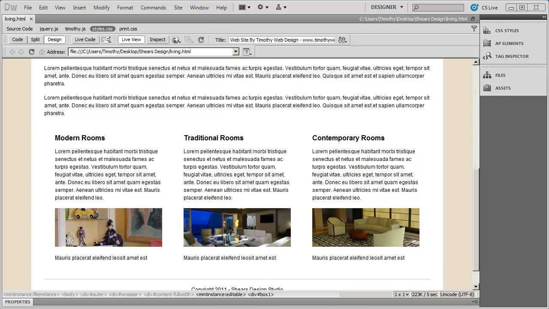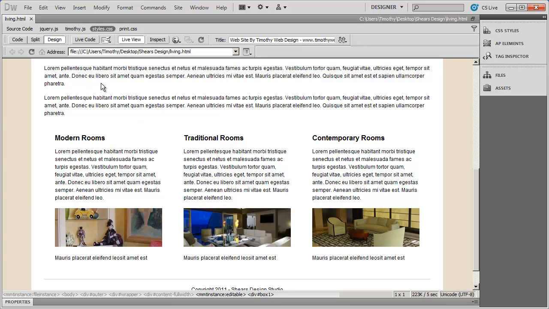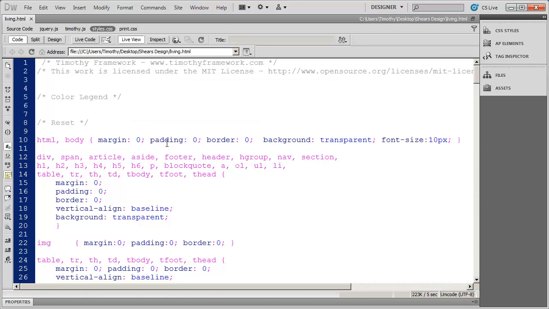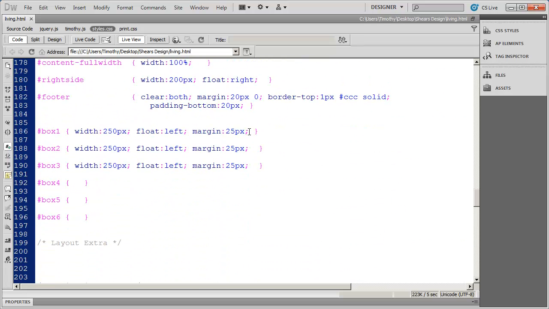Now let's take a look at our finished product. We can see that there's a gray background followed by a colored bar at the top of each one of these, and this is actually just a top border. So we're going to specify the top border for each one of these, and we're also going to specify a background color. Just to make things easy, we're just going to do a black border on the top of each one of these. So I'll minimize that, come back into Dreamweaver, go back into my source code, and scroll down, and there are my boxes.